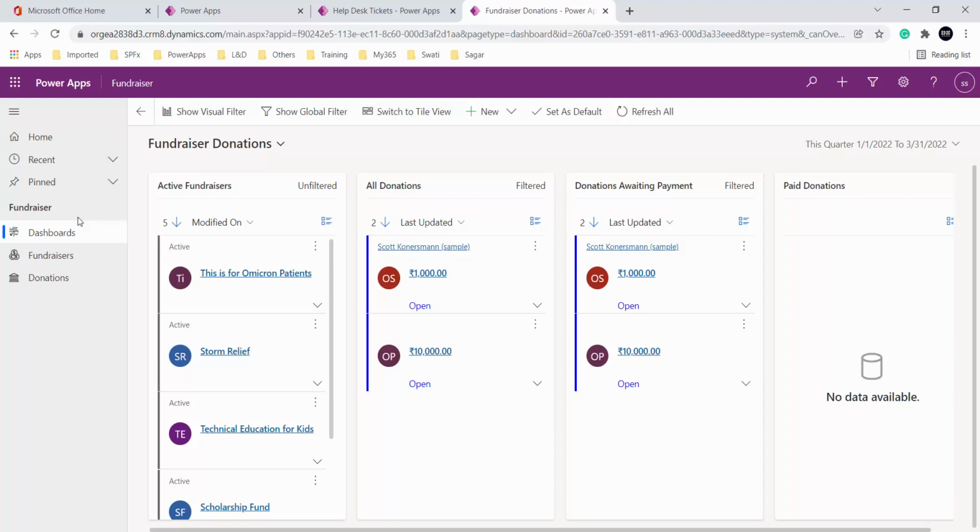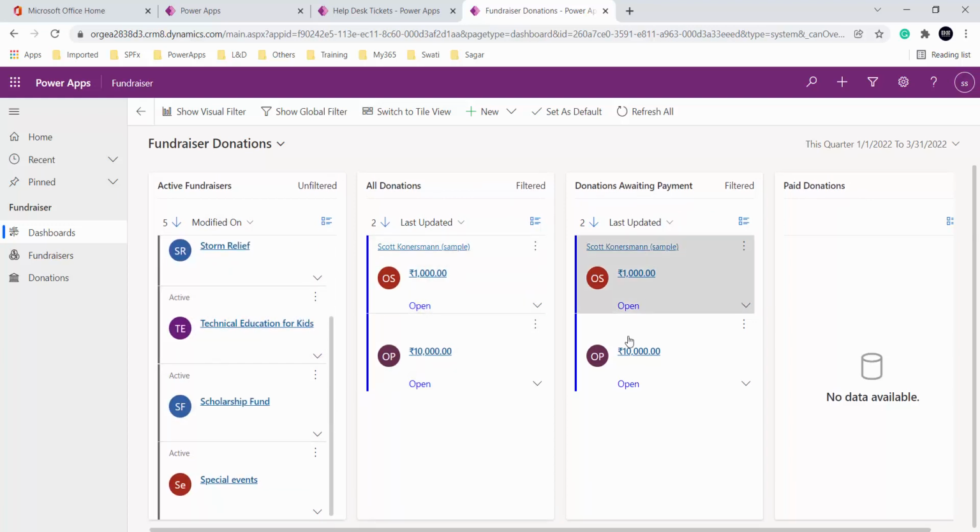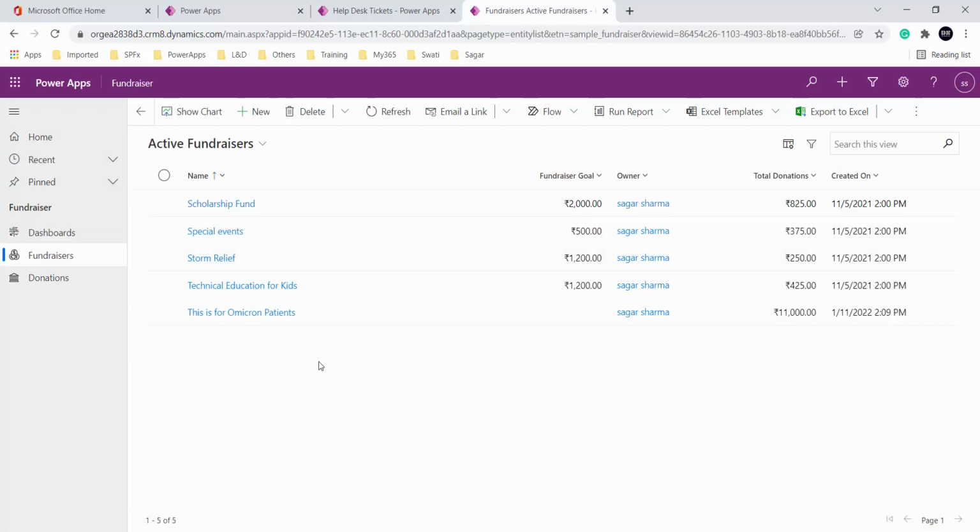Over here you can see this is the dashboard, and over here you can see active fundraiser, all donations awaiting payment. So this is the data, and this data is stored in Dataverse. I will come to Dataverse at a later point. If I click on this Fundraiser, I get a different view over here.